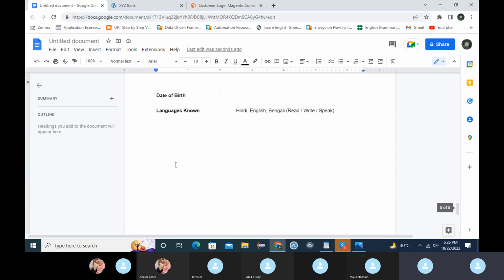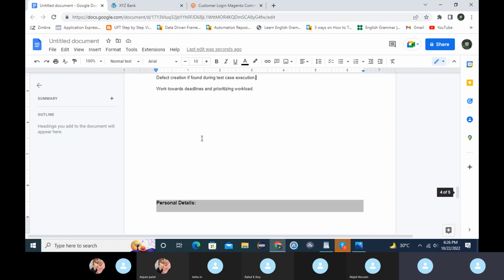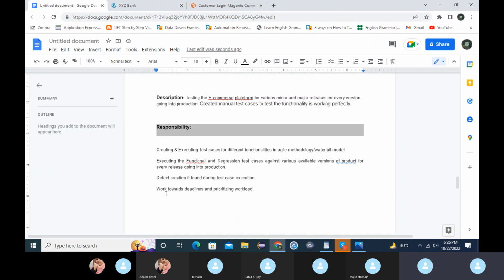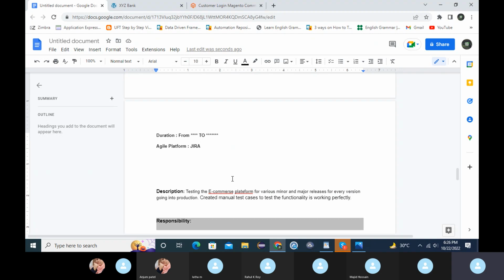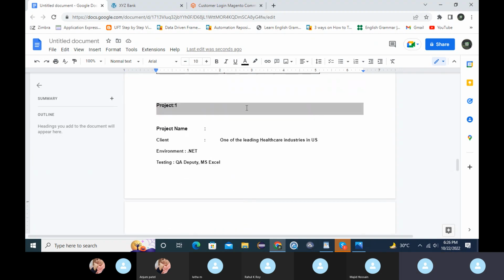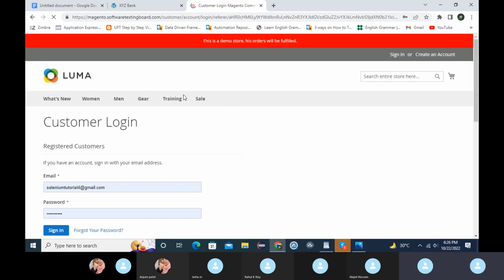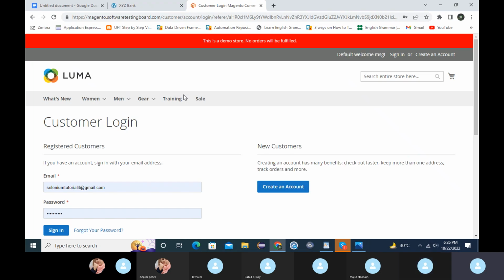Okay, now in personal details, you can write your date of birth, your languages. Now in this roles and responsibility, you will mention this thing. And once you mention the project name, and if it belongs to e-commerce, then they can ask you one question. So in that application, what are the different sections there in the application? So this will be your first question. So let's suppose this is your e-commerce application. So as I said, you just need to get the name. Just put it over there.